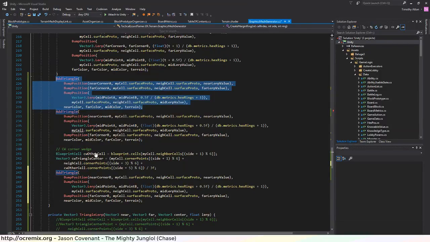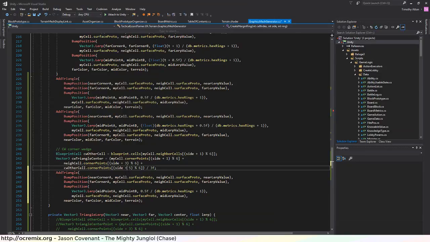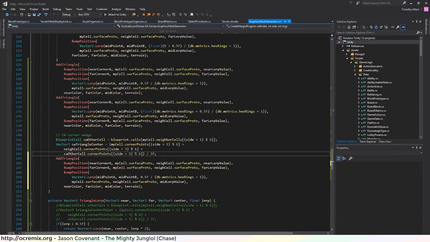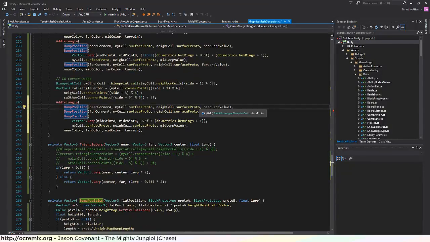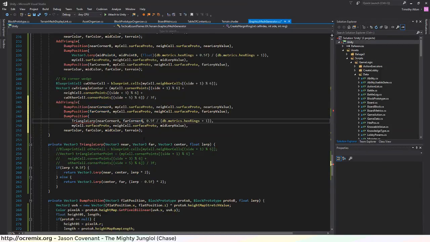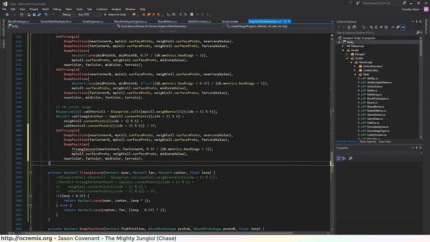I'll copy this one because it's already set up like that. And again, I need to make another version of bump position that will have 3 prototypes to LERP between. So this third one we need to use a triangle LERP. And we'll give it the near and the far. Oh no, we actually give it these points again.